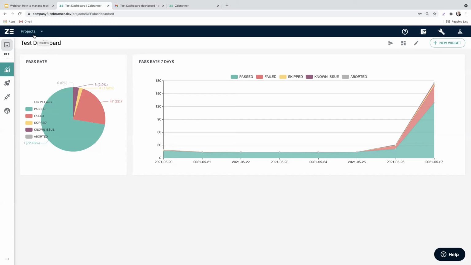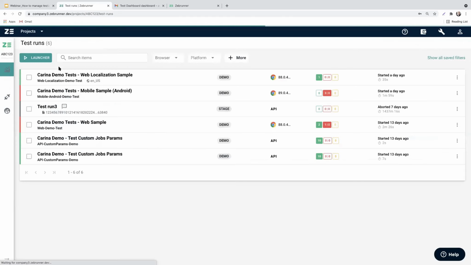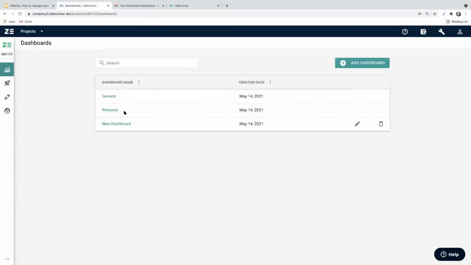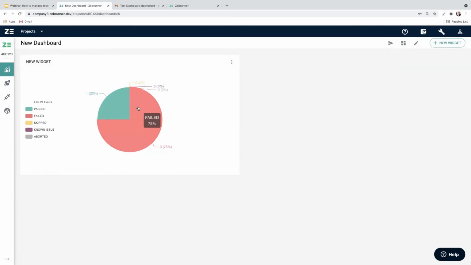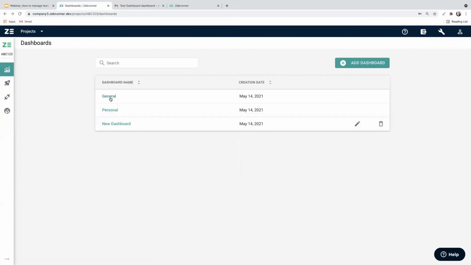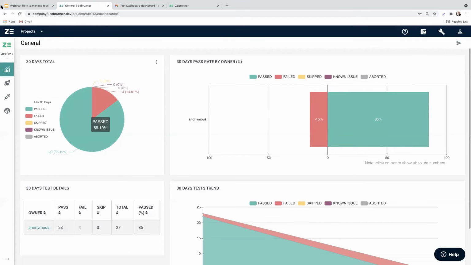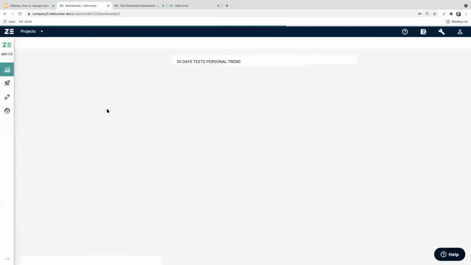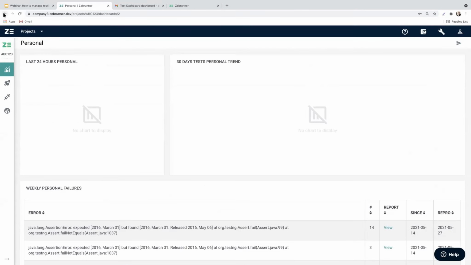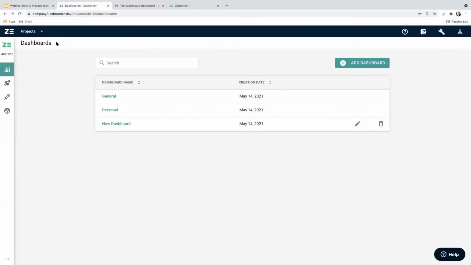So as I already said, dashboards are also project scoped. So for example, let's go to another project. See, we have 3 dashboards. The new dashboard is different. It has a different view as we had a different amount of tests run within this exact project. And we see there are again these dashboards: system, general, results, and personal. Yeah, so again, we have no information to display, unfortunately, for now.